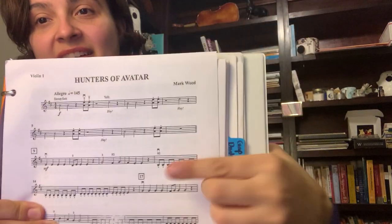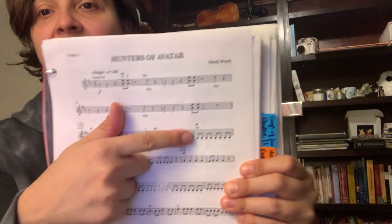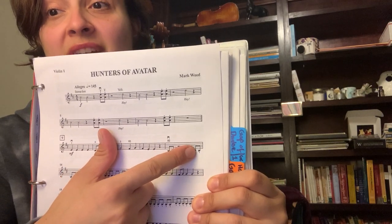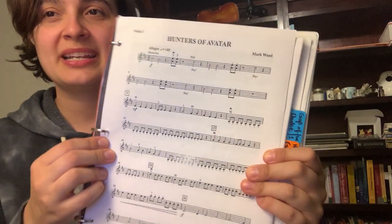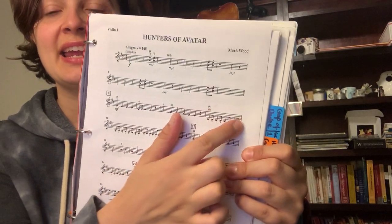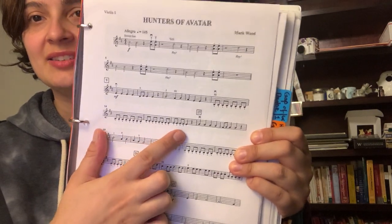The tricky part here is that you've got to make sure you count all of these beats, because there's a whole bunch of them you have to play. I would count it like this. I would go 1 and 2 and 3 and 4 and, 1 and 2 and 3 and 4 and, okay? That might help you keep track of them. Or you can just remember that there are 8 in this measure and then another 8 in this measure, and then you just have to count these D's here.